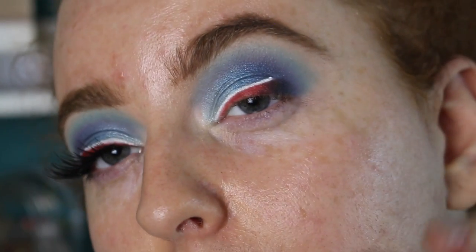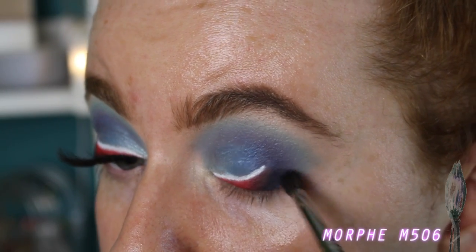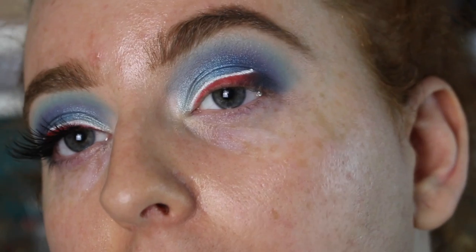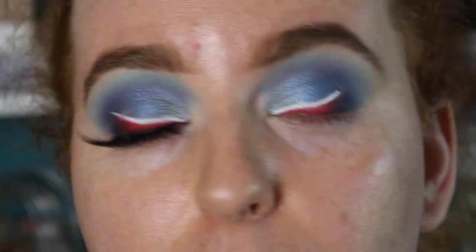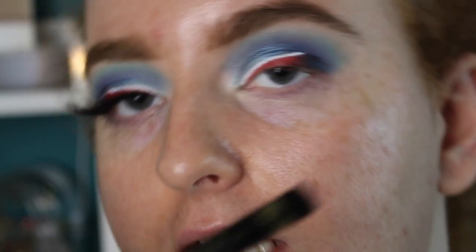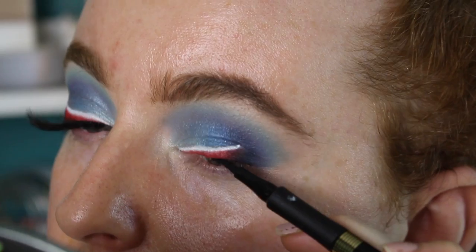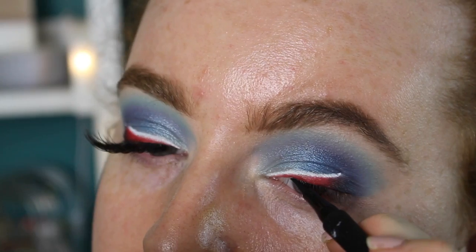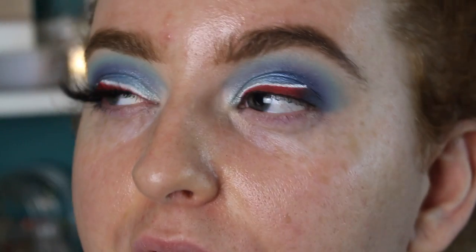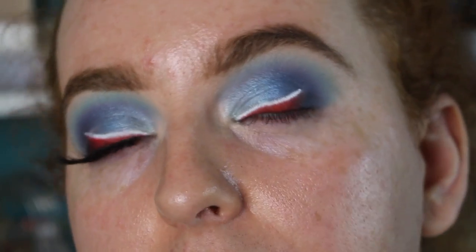Once that looks right, I'm going in with the brush I originally used for the black and blending a little bit more — no more product, just using the excess. Now I'm adding a very tiny black line to my lash line just to cover up the lash band when I add it on. I'm going in with the Max Factor Master Precise eyeliner in the shade Velvet Black — I've been really liking this lately even though I usually prefer a brush tip applicator. A tip that helps me get a really thin line: I push the felt tip onto my lashes and let it fall toward the base, which guides it right to the lash line. I just use the lashes as an anchor to get really close.